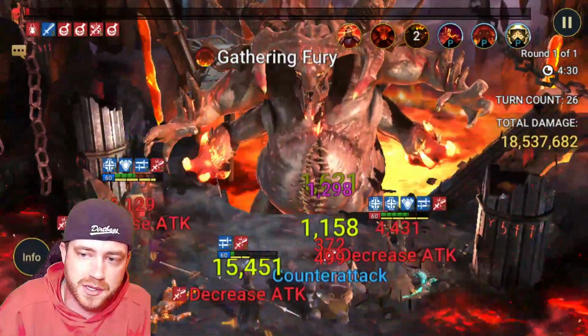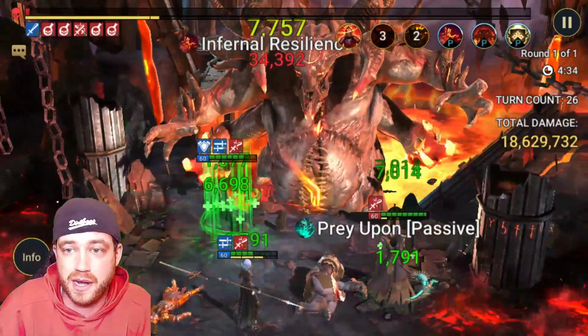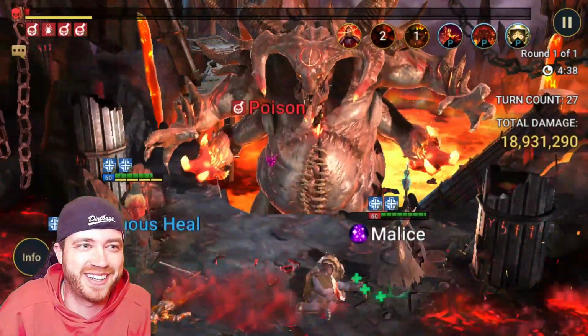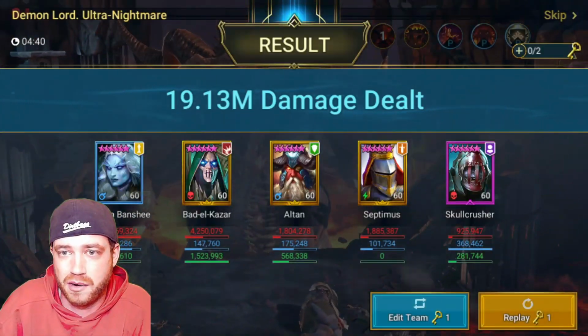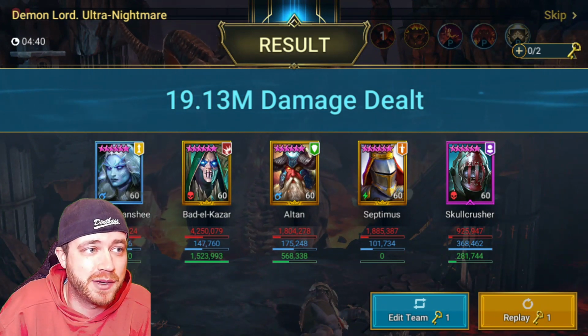All right, so now it's going to drop off. Let's see if, okay, so it's still on. Now it's off. Let's see if she puts it back up. She put it back up, but she's dead. All right, so 18.9 million, 19 million, and gone. So 28 turns, 19 million on Ultra Nightmare. Weak affinity, remember that. Guys, my head's in the way, but wait till I move it.